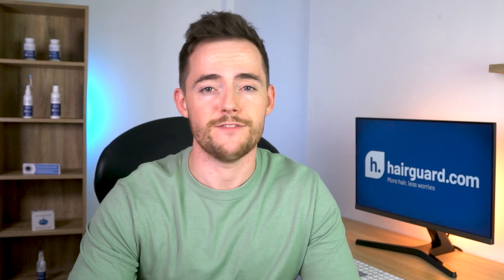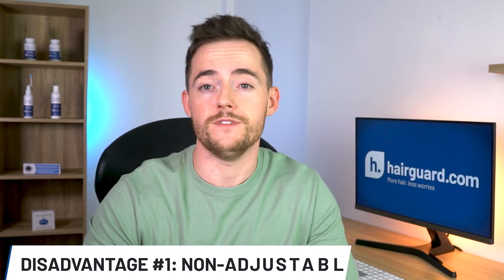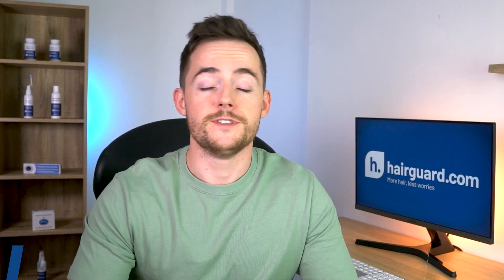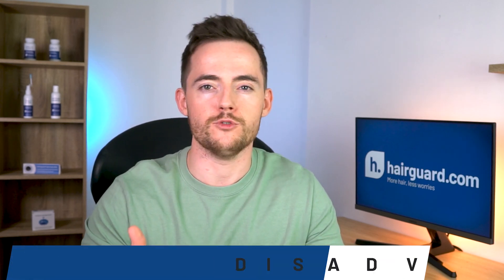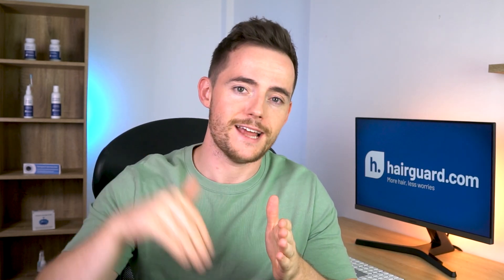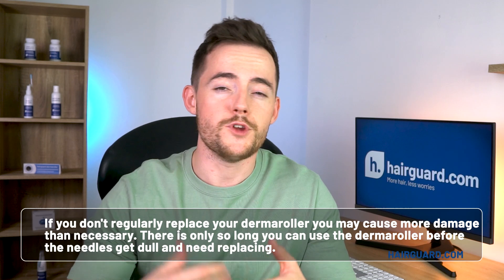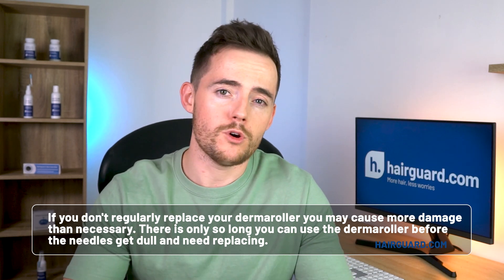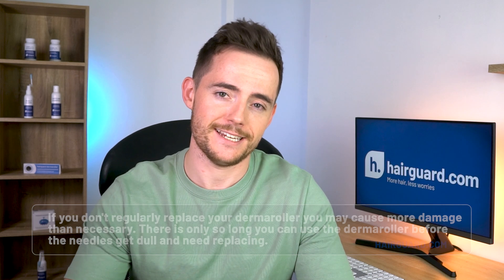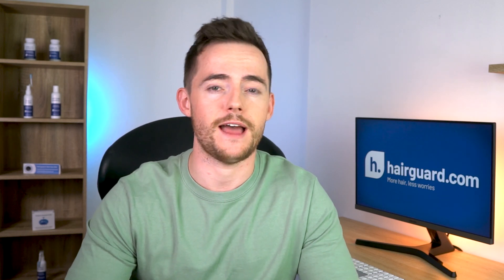That being said, it does have two main disadvantages. Firstly, you can't adjust the length of the needles — the needles of the barrel are fixed, so if you want to experiment with different sizes, you're going to have to purchase multiple derma rollers. The second disadvantage has to do with the direction of application. Ideally, you want the needles to be inserted vertically into the skin, straight down, but the derma roller doesn't do this — each needle inserts at an angle and does a sweeping motion before it exits, a little bit like a scoop. So if you don't regularly replace your derma roller, it can cause a bit more damage to the skin than necessary. There is only so long you can use it before the needles get dull and need replacing, but depending on how often you use it and how well you maintain it, you should be able to get a few months out of each unit.